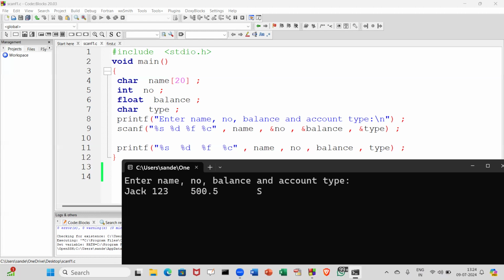OK. Now I'm about to hit the enter key. Now whatever I'm telling you, listen to this very carefully, otherwise you will never understand the scanf. So in the next 2 minutes, in the next 5 minutes, I'm going to start the explanation of scanf. But before I start the explanation of scanf, I want you to pause the video and go through this scanf statement once again. Come on, do that. Pause the video and go through this.